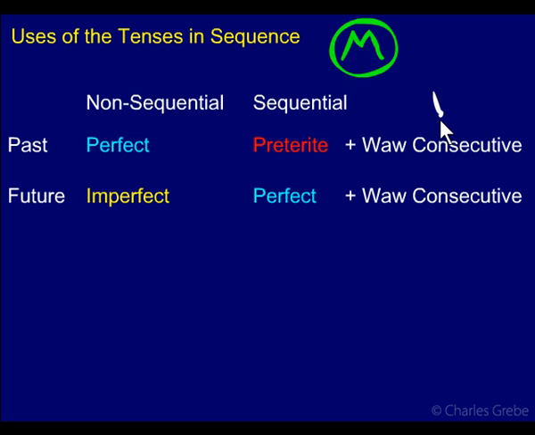And I guess I should add here, should have put this in somehow, make it a little neater. That's what those vav consecutives look like. For the preterite, it's this three-piece vav consecutive. And for the perfect, there's no distinction between the vav consecutive and the vav conjunctive in terms of their morphology. They look the same. So that's the basic chart. And next we'll turn to a more detailed discussion of the sequence tenses.